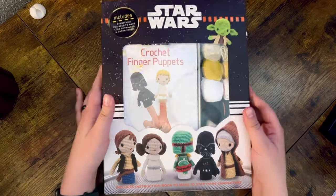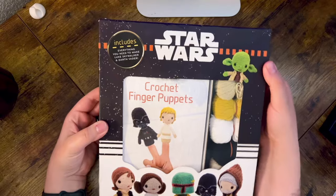I found this kit available on Amazon at the time of recording, which is May 2024. It currently runs for $14, and I've seen it available at Barnes & Noble a couple of times, so you might be able to find it in stores like Barnes & Noble, or possibly Michael's or Joann's. I'm not sure — I just bought mine from Amazon. Let's go ahead and open up the box and see what comes inside. This is what the box looks like when you first purchase it; mine was a little damaged, which is a bummer but not a big deal.